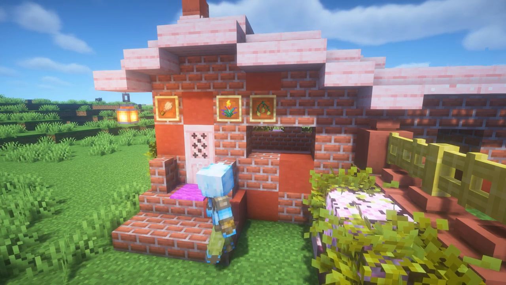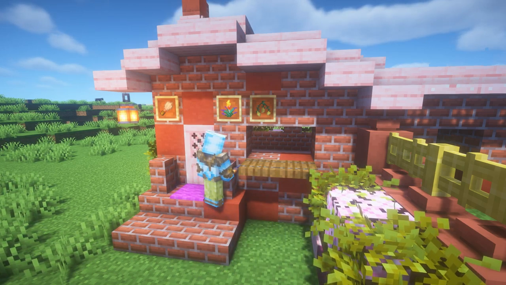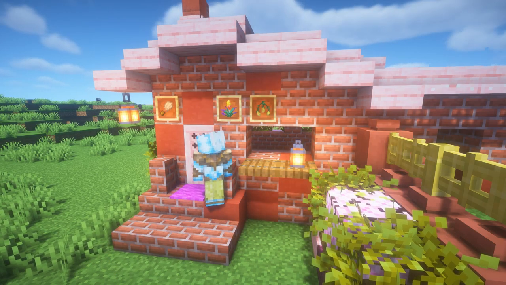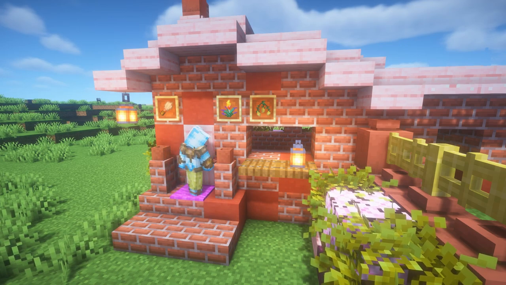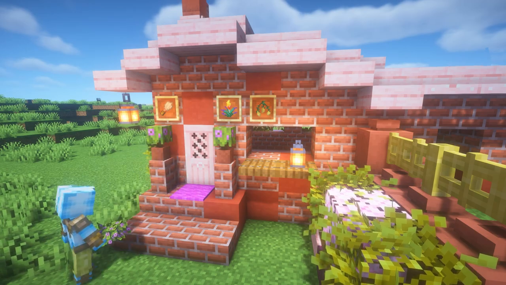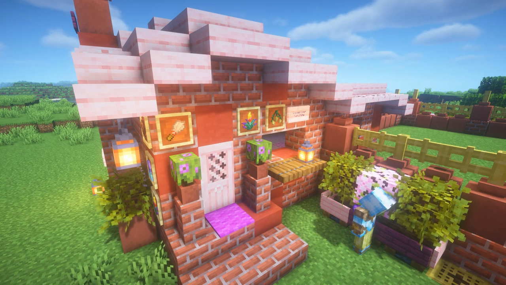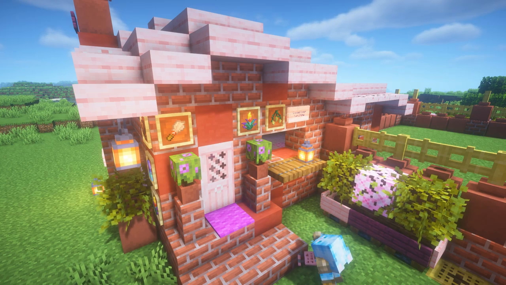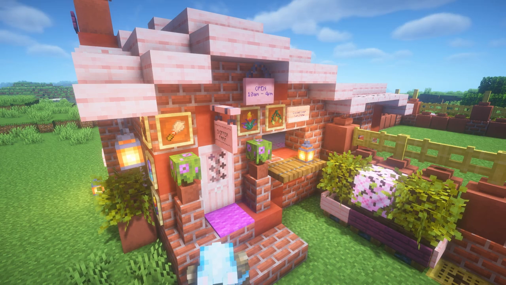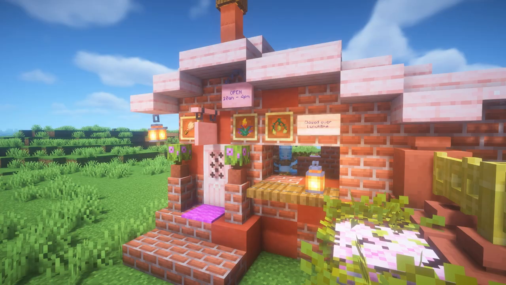Place the door and the doormat, some trapdoors under the window, and some flowers in the pot left and right onto these walls. The first sign reads closed over lunchtime. The second one is open from 10 a.m. to 4 p.m. And the last one over the door reads Sniffer Farm.